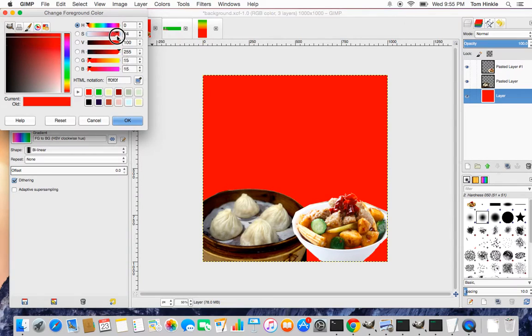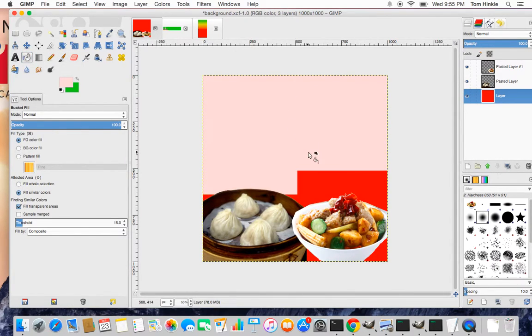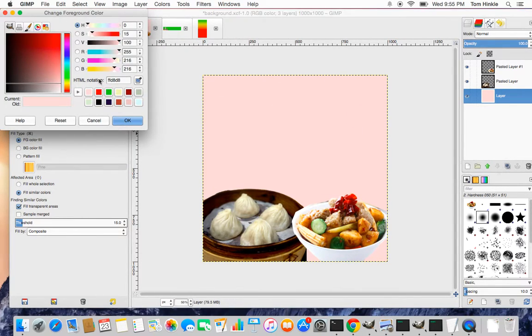You can move this S value down, and that's going to basically move you down into the pink range. We'll show you what that would look like if we fill this with that. All right, that's one option. That's sort of a subtle variant.